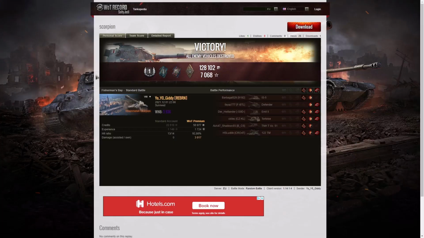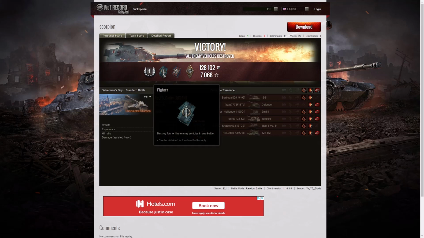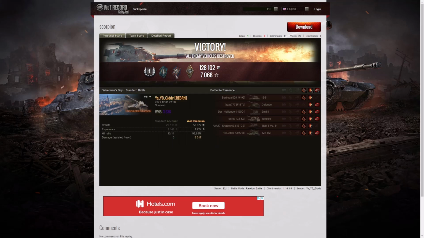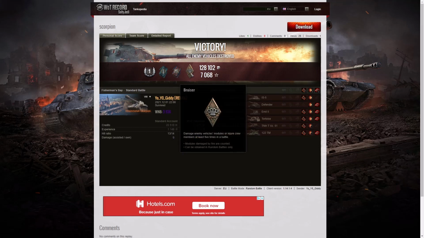Here's the end of battle stats, and that was a really good game for Yo-Yo Giddy in the Rheinmetall Skorpion. She got a first class tanker in that one. Also got a fighter badge for getting at least 4 kills. She did get 4 exactly. A fire for effect for doing more damage than the hit points of her own vehicle. And a bruiser medal for getting at least 5 critical hits. And she got 5 exactly.